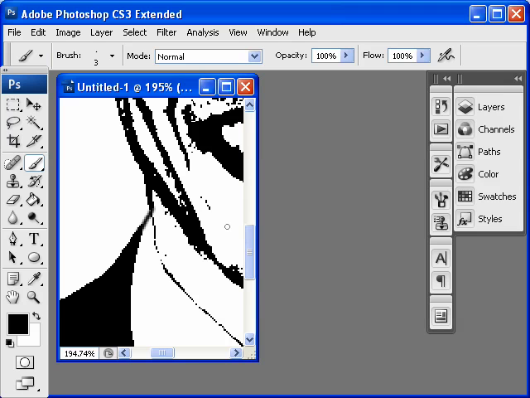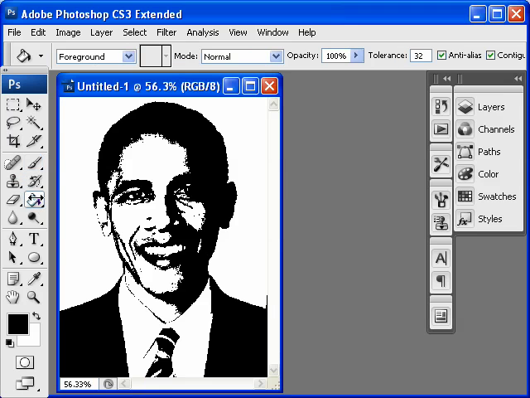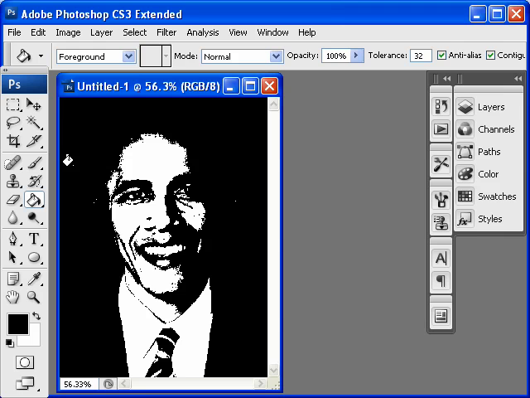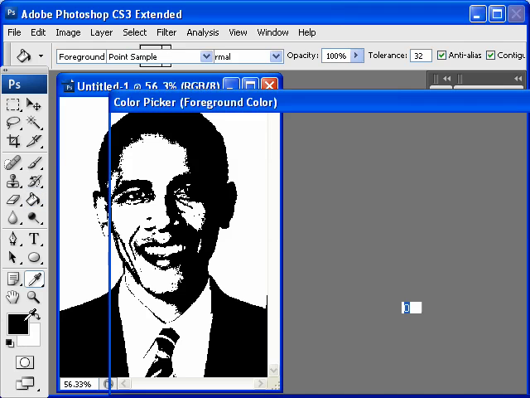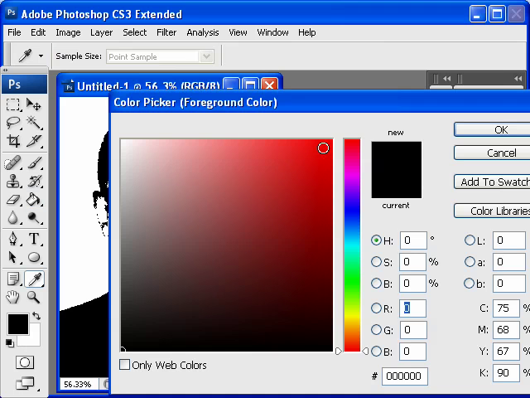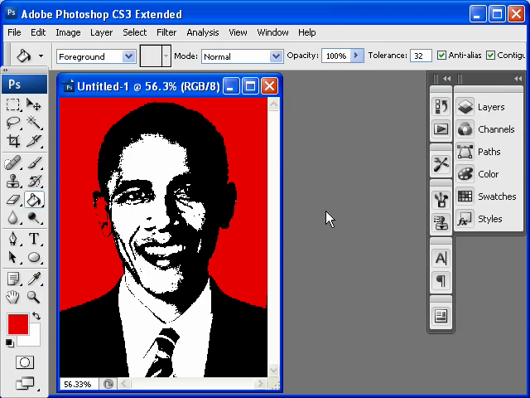Okay, now I'm using shortcuts for zooming. Control 0 zooms me out, and now if I take the paint bucket and bucket the background, oops, Control Z that one. I would need to get my red color again, so click on the foreground color. I'm picking red, upper right corner, say OK, get the bucket and dump it in, and bingo. Notice that because I closed off that little area, the red didn't flow into the shirt this time.